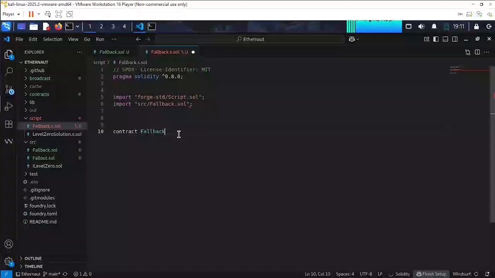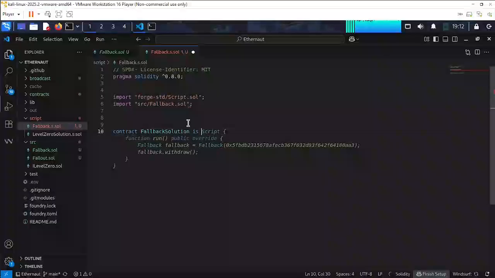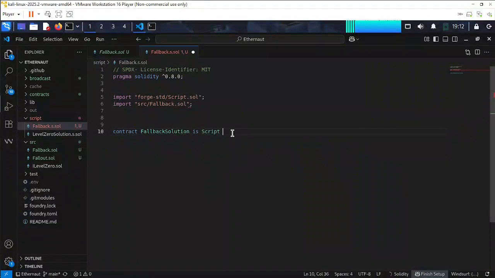FallbackSolution. Then you're going to inherit from this Script here so that you can be able to use it. So just do is Script and open those curly braces. Then the first thing we're going to do is reference the contract that is already deployed.